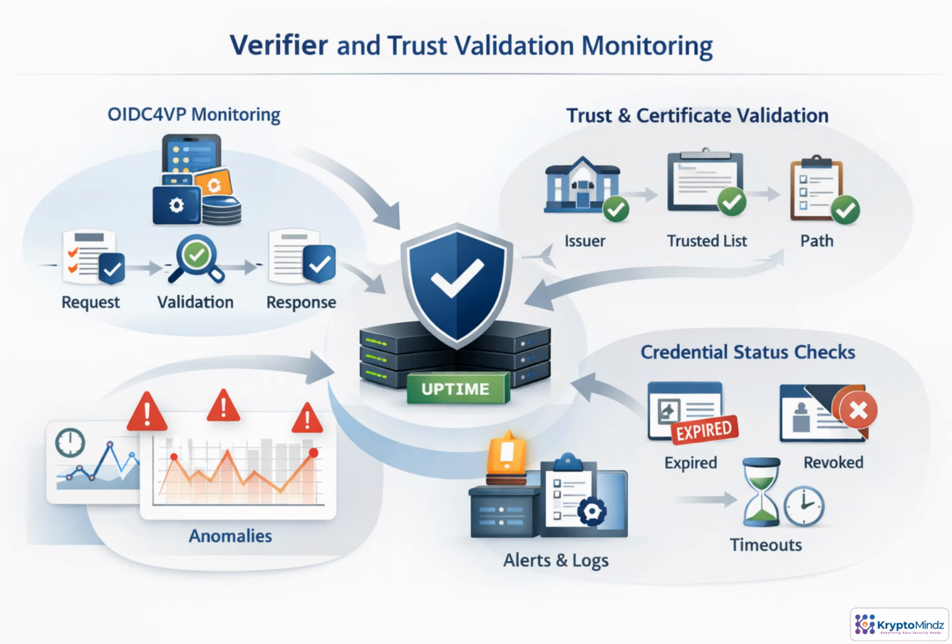The verifier is more than just another microservice. It's the gatekeeper of trust. Monitoring starts with the OIDC4 VP flow. Are requests well-formed, responses complete, nonces unique, and replay checks working? Next, you watch issuer trust, certificates, trust lists, and metadata resolution. Then come continuous status checks, expired or revoked credentials, plus timeouts. Finally, anomalies are correlated into alerts and runbooks, so operators can quickly resolve failures before they erode trust.